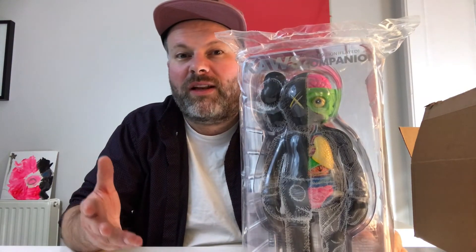He went from strength to strength - he's part of the upper echelon of cool, so to speak. I'm not saying he's overrated, I'm just saying there's so much hype about that guy. I love him - I was even featured in a documentary about his exhibition in England. I really love and admire his artwork. This colorway was one I'd wanted for years and it's just a great second chance offer, so I went for it. The hunt and excitement, and now it got delivered - let's open it up.